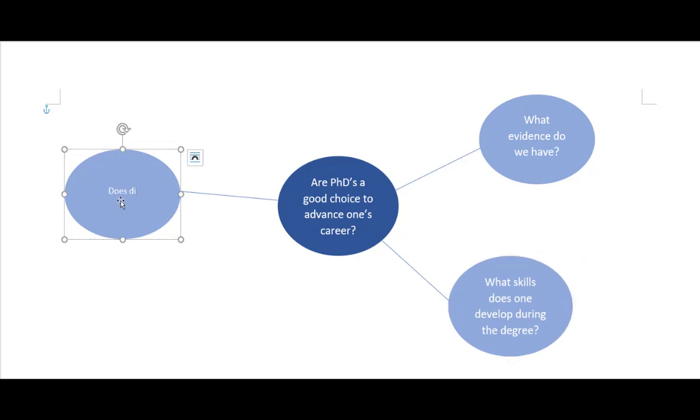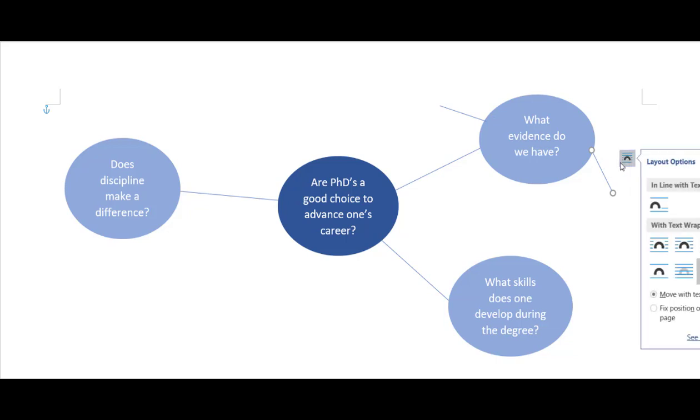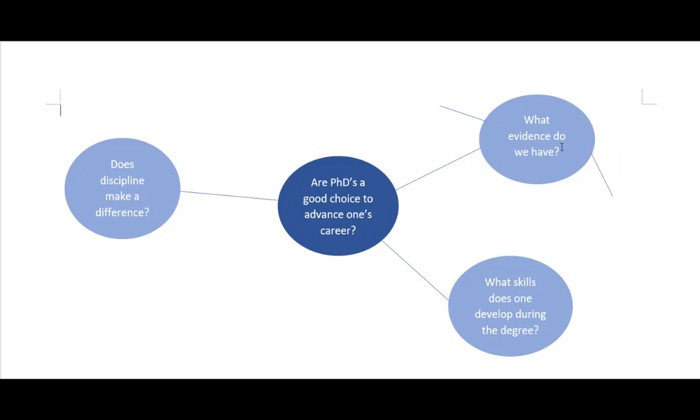And does the discipline of the PhD make a difference? So you see, each of my sub-questions is very different in nature, but they each help me to explore my core research question. Now, I will draw out more legs for each of my secondary bubbles and start to make notes about things I already know, for example from the literature or my data, or jot down things that I need to find out or establish.